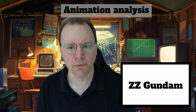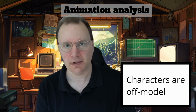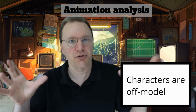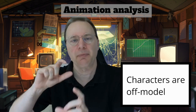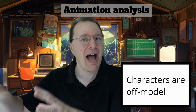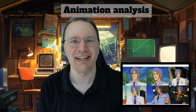A couple of things. First is you'll notice that the characters are off-model occasionally throughout the course of the episodes. What do I mean by that? The character designer of an anime will come up with a specific model sheet that says this is exactly how the character looks. It's this character standing up, in various situations. And whenever the animators animate the character, they're supposed to match that model sheet exactly. Now, unfortunately, you don't see that happening quite as much in Double Zeta.